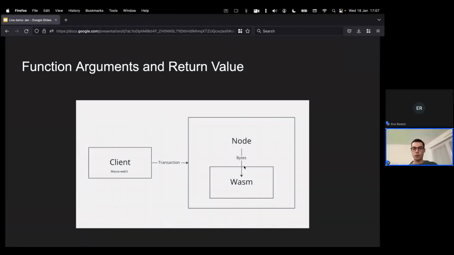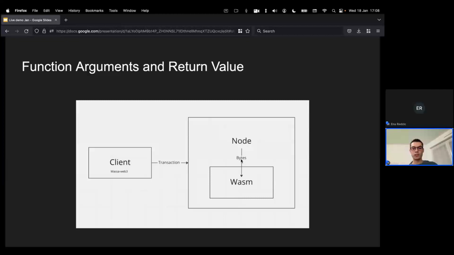And in Massa, we choose bytes because we can handle any kind of data, and it's more optimized for the serialization, because you need to convert from native types like string and numbers into bytes.